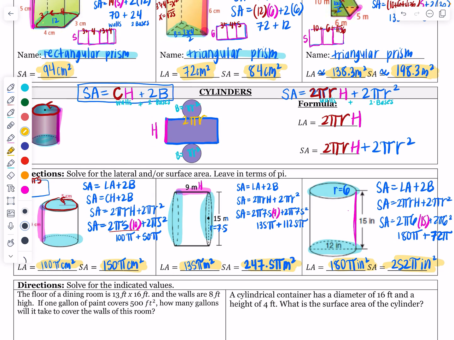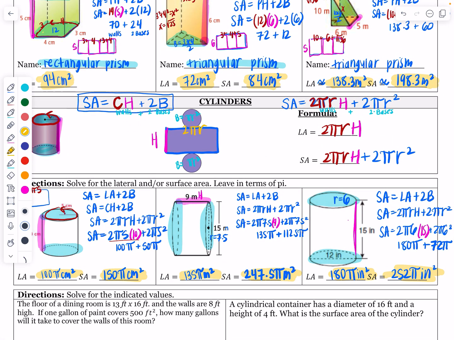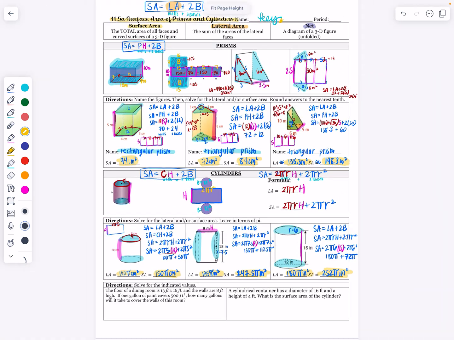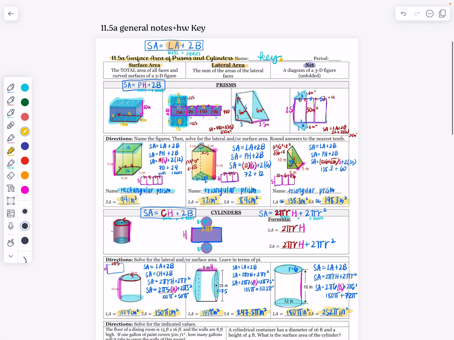We will save those last problems to start with tomorrow. That's just whenever you're trying it on your own. But there is an assignment on the back of this sheet, so I want you to try those, and we will check those tomorrow.